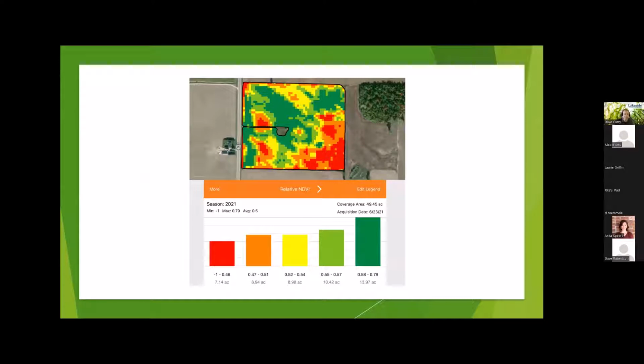So this field has some pretty significant variability. You can see the NDVI range from sub 0.5 all the way up to about 0.8. And in my mind, I know the farm, I know the soil type, and there's quite a ridge of soil that goes through this farm. On the southeast part of the farm, we have a lower yield potential area that's a little heavier clay, and it's showing up with a lower NDVI. And the better loamier parts of the field are showing up with a higher NDVI, which makes sense.